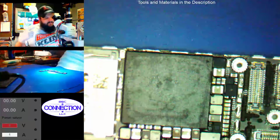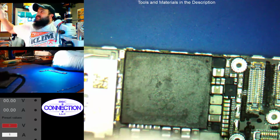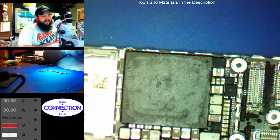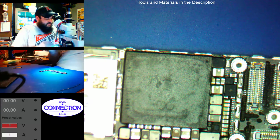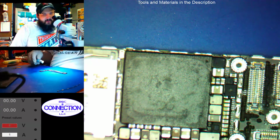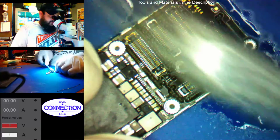Alright, so now that I've put a mental note of where my problem areas might be, I'm going to go ahead and start cleaning up corrosion and see what's actually bad and what's not. You can have shorts just from the corrosion itself, and the parts may be okay. So we'll start by cleaning up the front FPC area.